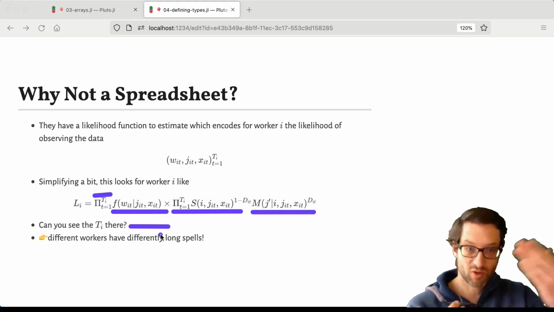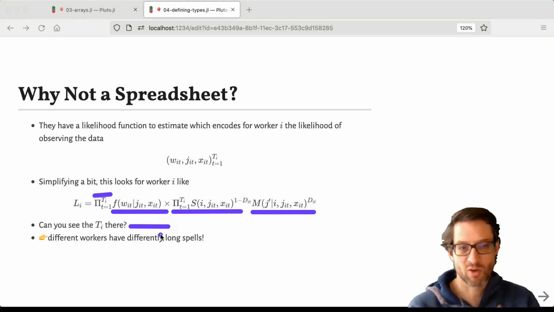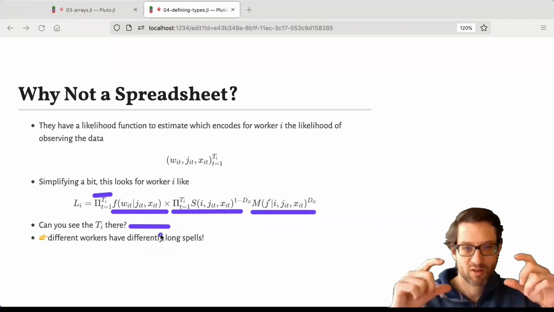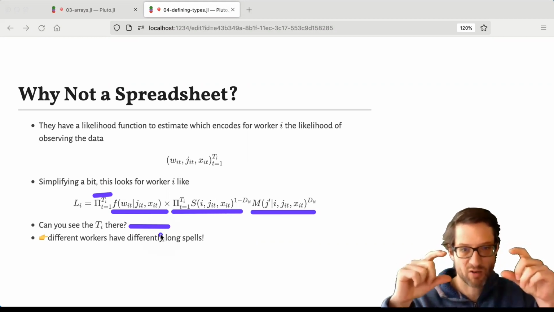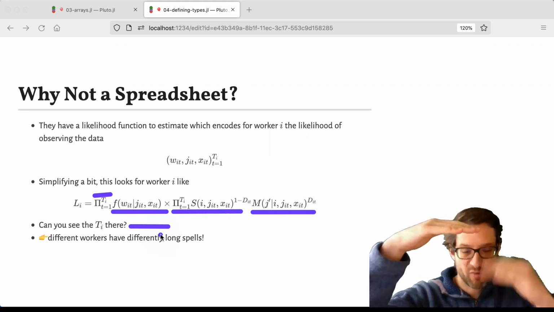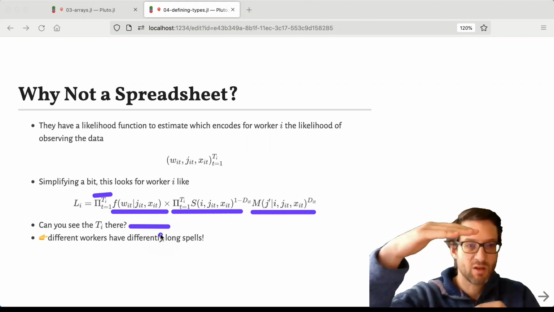Because if you store that stuff now in a spreadsheet, in order to compute Li, how do you do that? Well, you have your spreadsheet, and then you have to subset that spreadsheet for each worker i, right? Now, the spreadsheet is going to have 4 million times as many periods you have rows, if you do it like this.